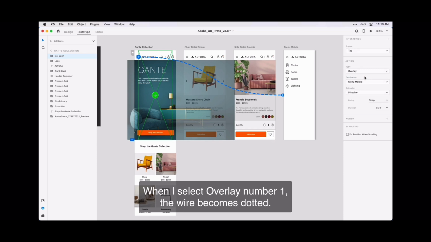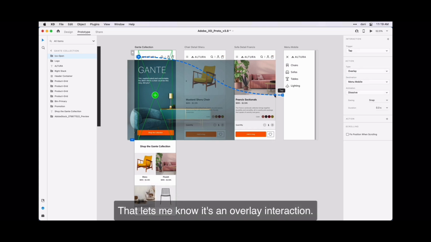When I select overlay, the wire becomes dotted. That lets me know it's an overlay interaction. I have a visual representation of that. The second is on the canvas. I get this big little green selector here with the cross overlay for that selector.